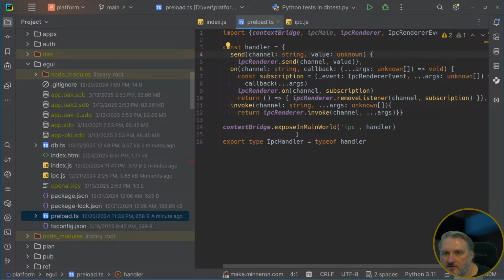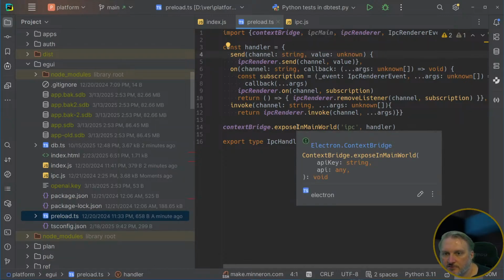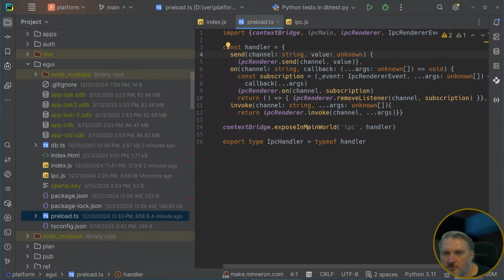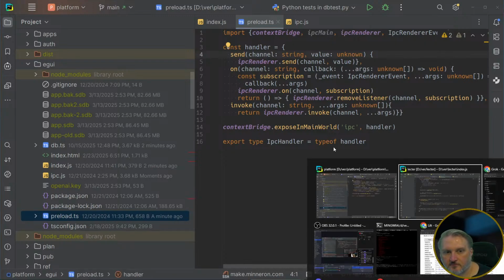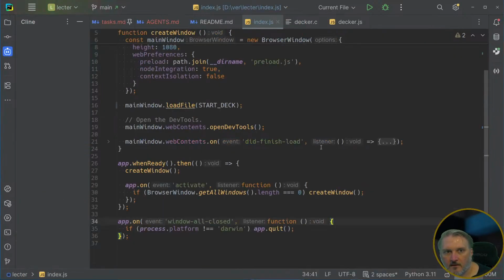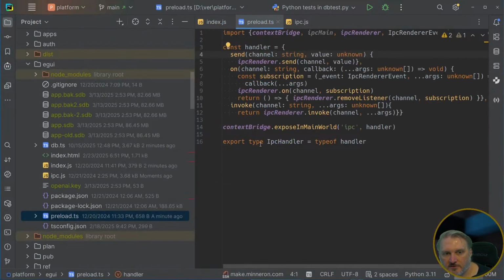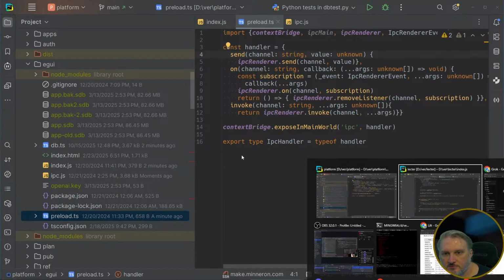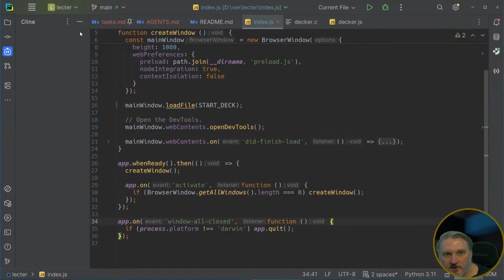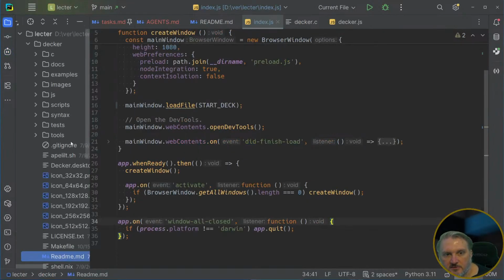Then this gives you. I need something like this in the other file. Also TypeScript. I do want to do TypeScript. I don't know about TypeScript.